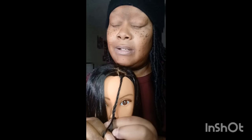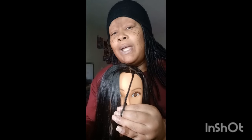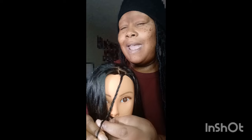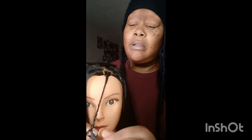You'll be adding synthetic hair to it normally. We don't just do our natural hair — I mean, if you have that type of length, then yeah, you can do it with your natural hair. It kind of looks better with the natural hair if you have this hair type.